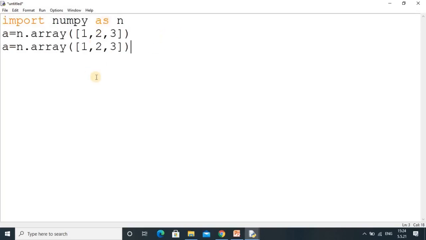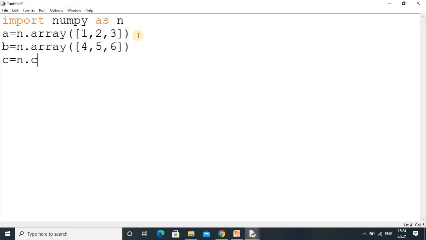this will be the second. I am just changing the array name to B and changing the values also, so that you can easily differentiate after joining. Then finally we have to concatenate. For that we take array name C and np.concatenate, because the concatenate function is provided by NumPy.